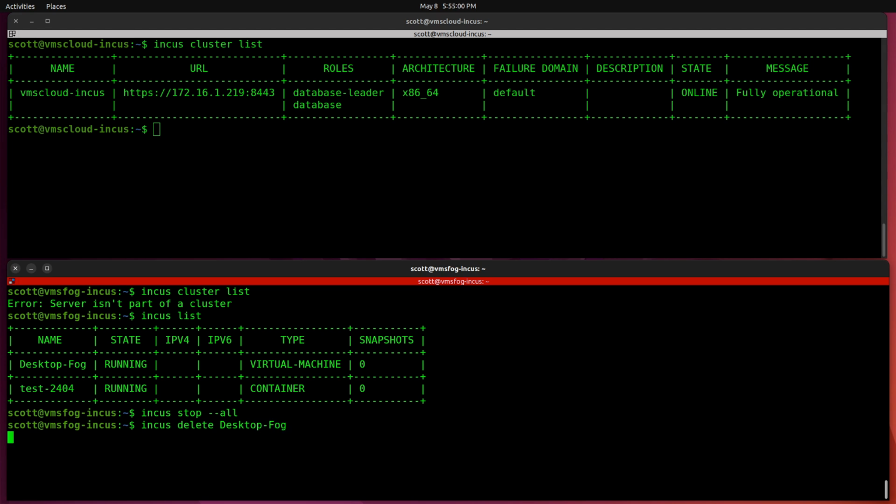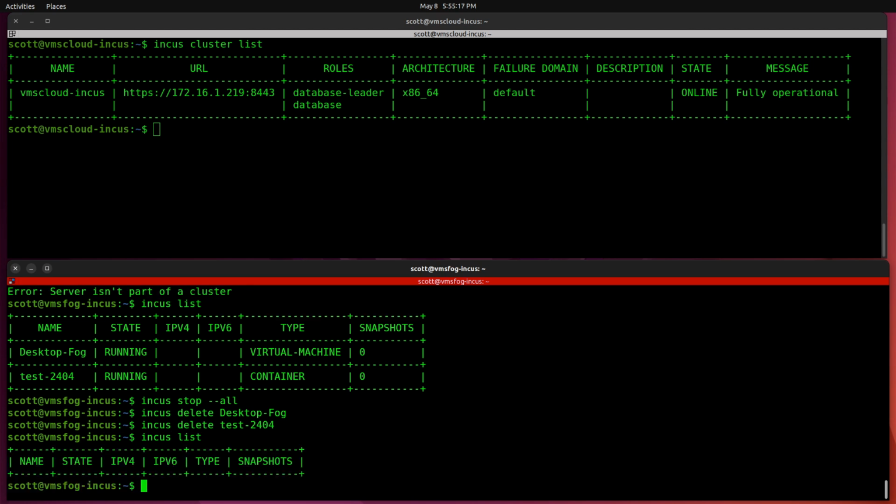And then we're going to do an incus delete on test-2404. And now both containers should be stopped and deleted. And so if we do an incus list, there are no containers listed.